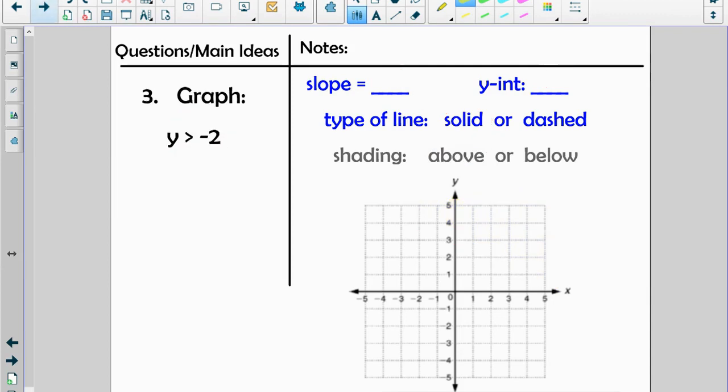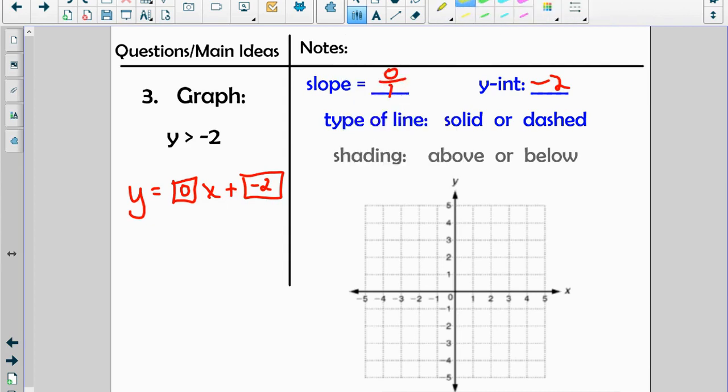All right, last one. We have y is greater than negative 2. Now, just like when we worked with equations, where we had just y equals a number, we have to think about what the number in front of the x would have been. Say y equals negative 2 for the sake of thinking of it as an equation. If x is not in this equation, that means my number in front of x was 0 to make it go away. So my negative 2 is actually my y-intercept this time, and I have a slope of 0, or since I'm graphing, I'll think of it as 0 over 1.